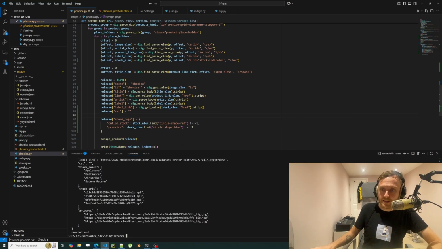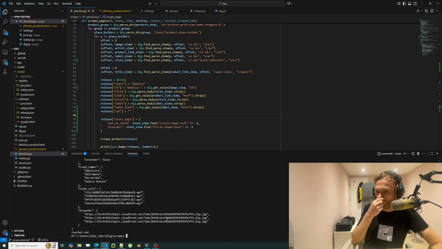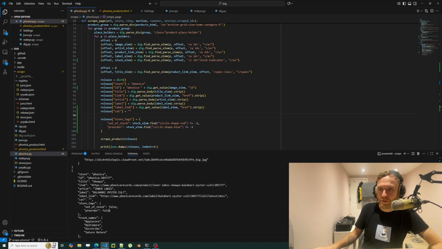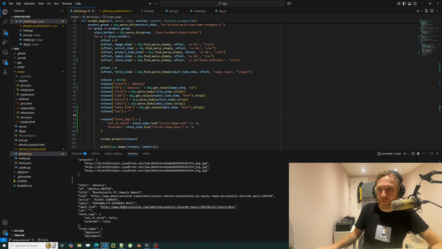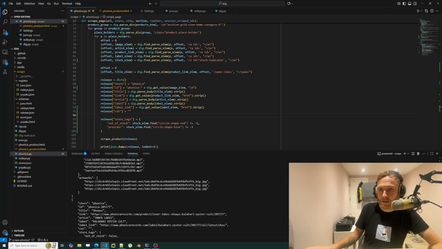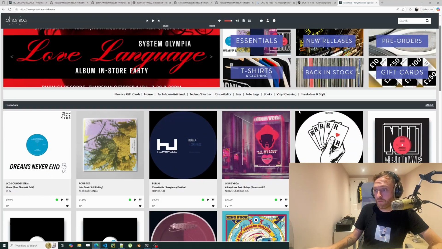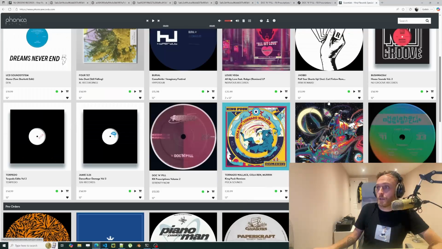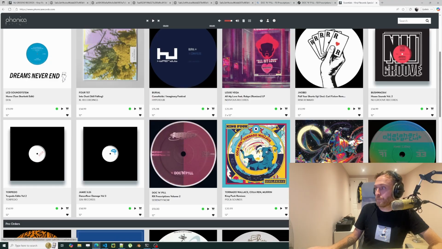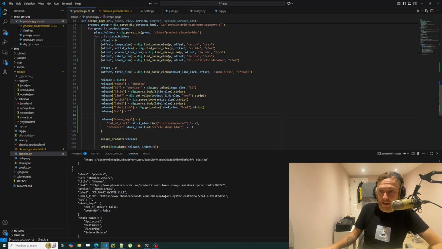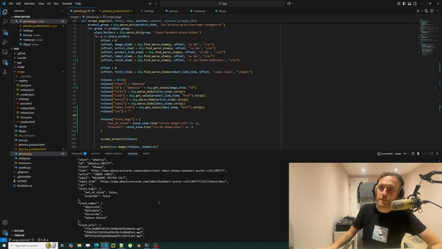Right, store tags now. Let's see if that actually works. Out of stock, false. Pre-orders, false. I'm gonna have to check these manually. On the home page, it might be a bit more difficult because they're probably all going to be in stock. Yes. Right, that needs more testing, but I think it's pretty much hooked up in principle. So that was a quick one. I'm going to leave it there.